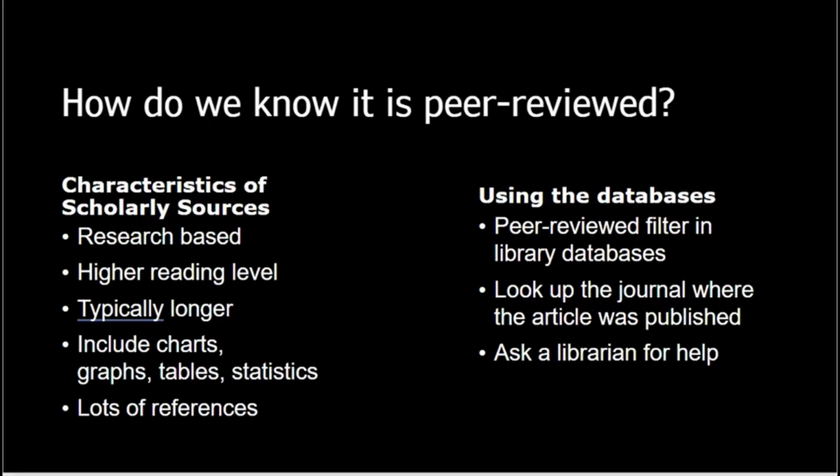The best way to figure out if an article is peer-reviewed when you aren't sure is to visit the journal's website. The title of the journal where the article is published should be on the first page of the article. You can search Google for the journal's website. Once you find the journal, go to the journal's About page. You should find a description that explains what type of journal it is, what they publish, and their publishing process, or whether it's a peer-reviewed journal or not.